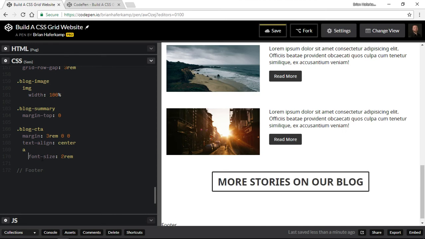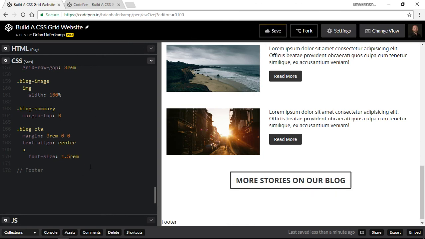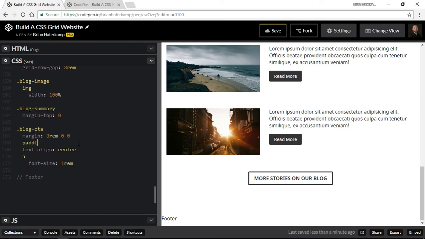Okay, so now we're setting it on the A tag instead of just the div, and that's quite a bit different. So let's set it to 1.5 and let's see if maybe that's a little bit better. Still seems big.